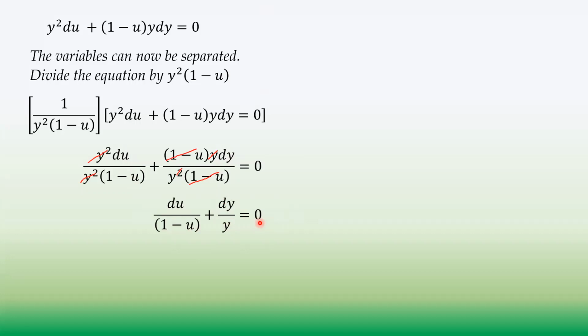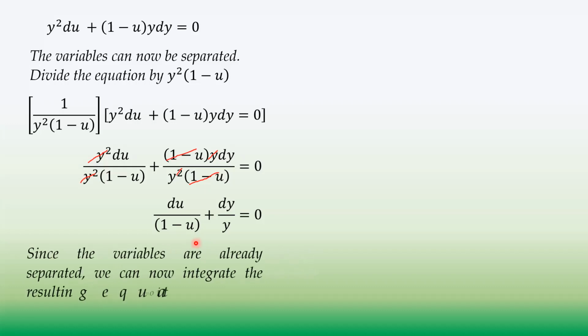So, now, meron tayo ngayong na-separate na variables na. So, sila na ay magkakahiwalay. Kasama na ng du yung u, kasama na ng dy yung y. And we're now going to integrate. Diba? Yun yung ating step sa separation of variables eh. After mo ma-separate yung variables, integration tayo. Okay. Now, integrate na natin the resulting equation. We have the integral of du all over 1 minus u plus the integral of dy over y equals constant c. So, integration, ano? Okay.